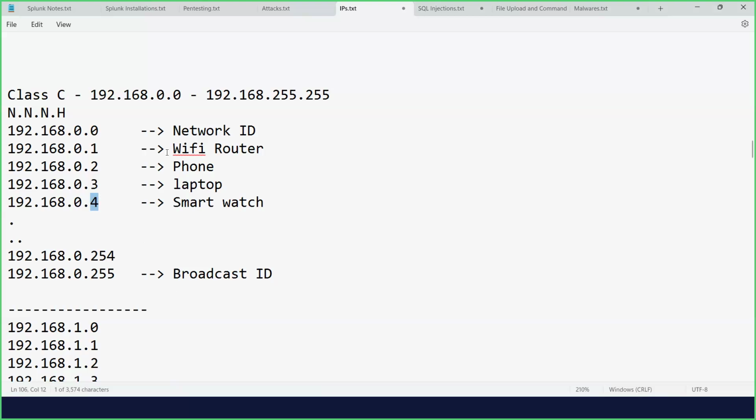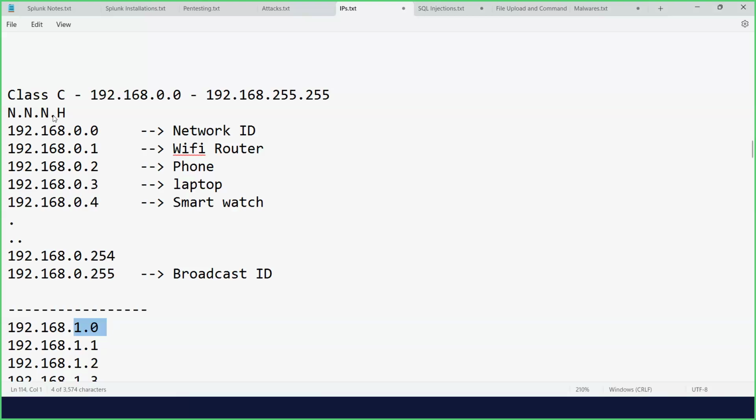And all of these devices belong to the same network, the 192.168.0 network. So the network portion gives the identity for the entire network, and the host portion gives identity for each unique host in that network. Okay, so this is the 192.168.0.1 IP. So in the network of 192.168.0, this is the first IP. Okay, this is the second host. This is the third host. This is the fourth host. And as such, you can connect a maximum of 255 hosts. Okay, you cannot go more than that because after 0.255, you have 1.0.